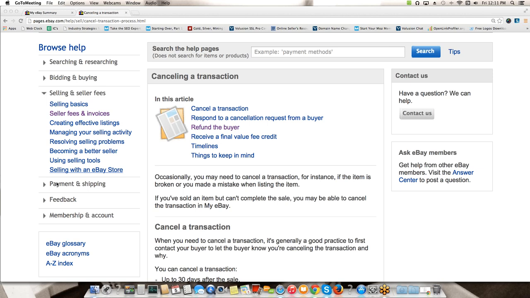Let me see if there are other situations I'd written down. This happens sometimes, and kind of goes along with running out of stock. Let's say the buyer buys an item from you and you go back to your supplier and try to ship it, and you can't because they're in an odd destination. This has happened to me before, especially with larger orders.